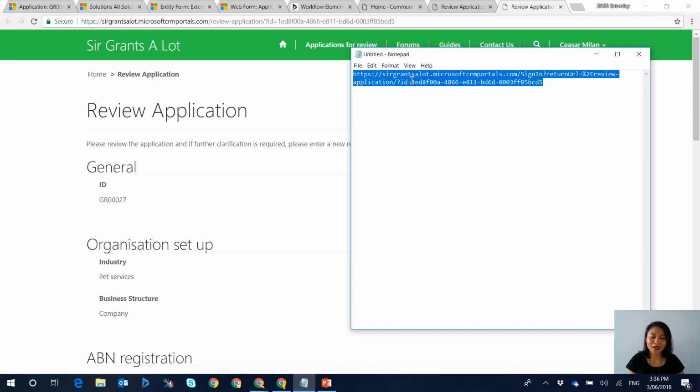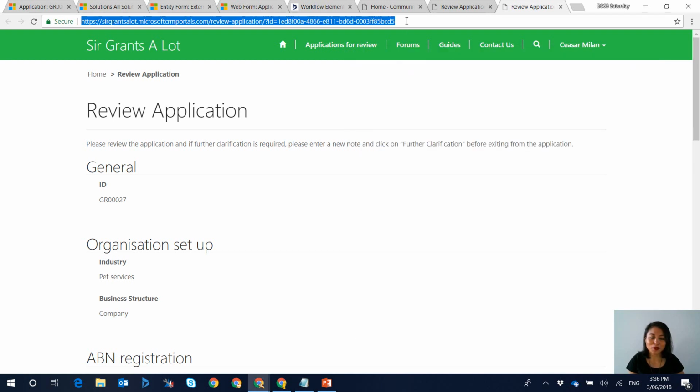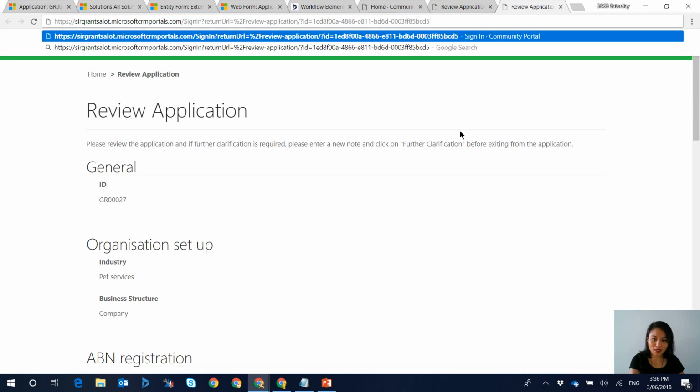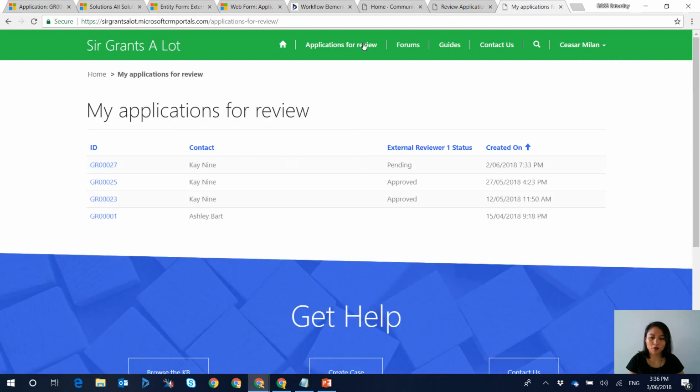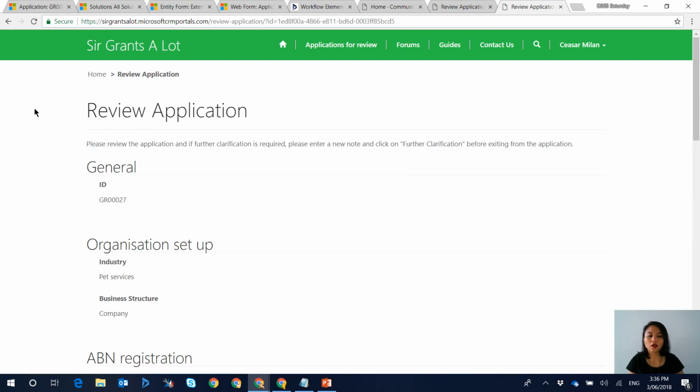Back to the email. So if I did have this link in the email and he was signed into the portal and another email came through, and let's say he did click on the sign in hyperlink, it would look like that, which is kind of confusing because he's already signed in. So I decided to just stick with the URL that will automatically open up the application. This is if they are signed in, and if they aren't signed in, then they'll see that page saying that they don't have the appropriate permissions.